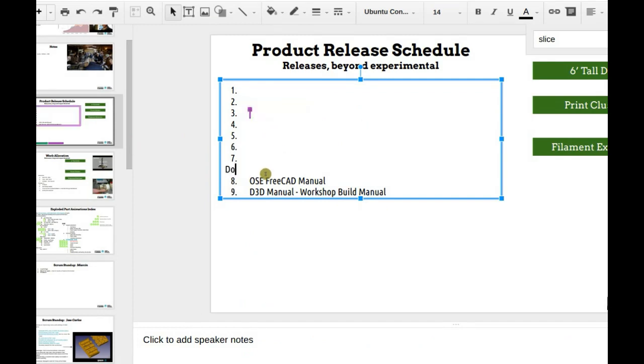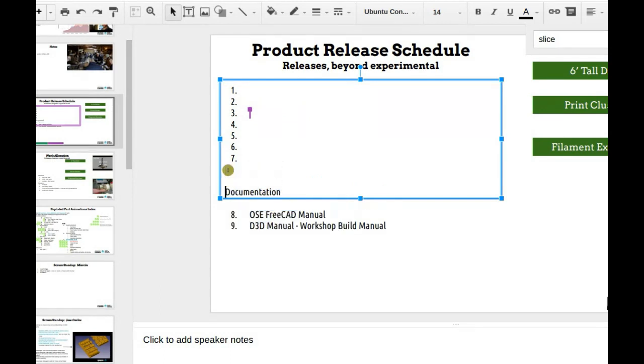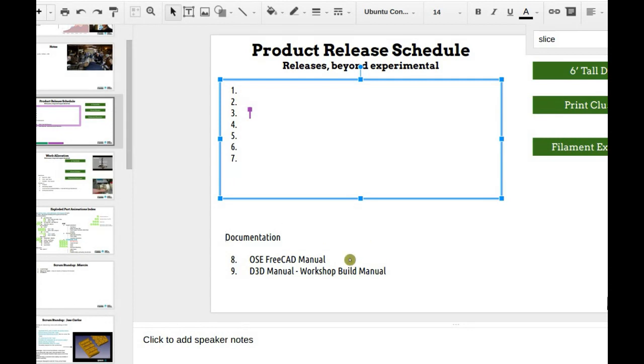We definitely want to do them. But things like the OSE FreeCAD manual for how we do it, how we hack it, what are the particular things useful to OSE for our workflows, documenting that would be great. And maybe the thing we can do right now is start a Google Doc, Google presentation, where we start doing an index of all the topics that are really pressing and most important to us. That would be one thing to do.